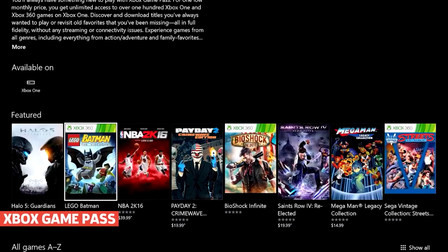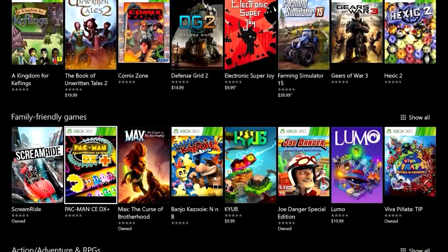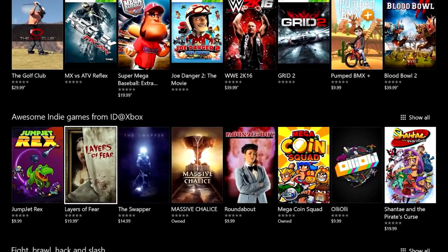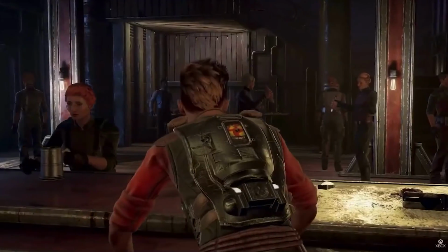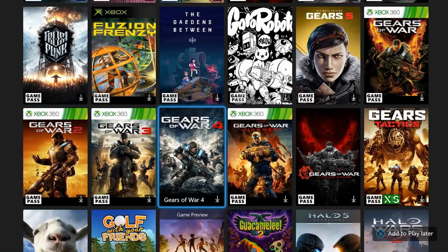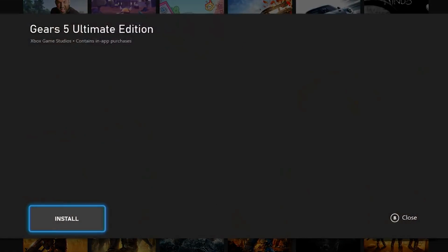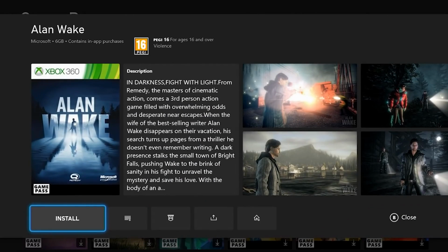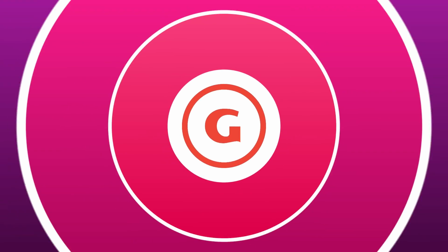On Xbox, Game Pass's library is stuffed with more than 100 titles already. This is not an infinitely expanding catalog though, because games cycle in and out. Game Pass Ultimate members also receive new waves of freebies each month via Games with Gold, as well as a huge catalog of backwards compatible titles from the OG Xbox and Xbox 360 at no extra cost.